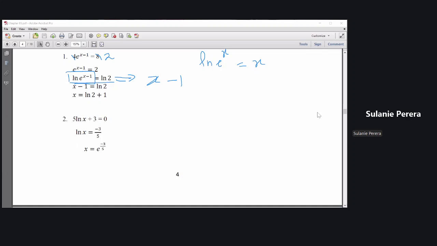Take this x minus 1 out. So ln e is 1. So ln e to the x minus 1 is x minus 1 equals ln 2. Remember, if you are taking natural log, you have to take natural log on both sides, not just on one side, both sides. See, on the left also I have taken ln and here also I have taken.